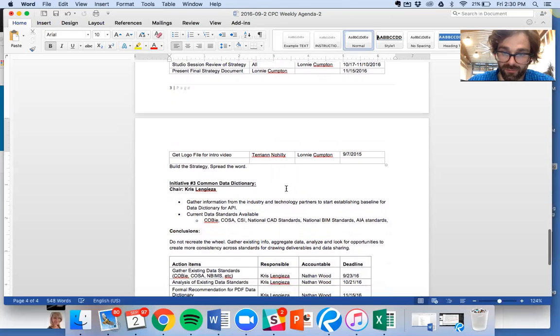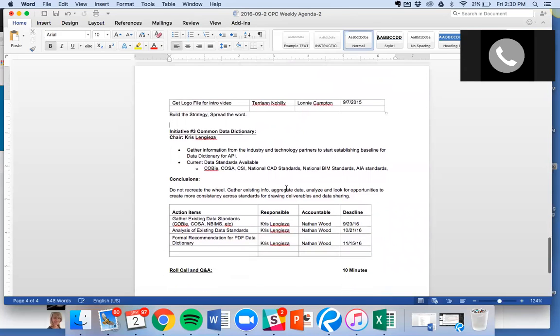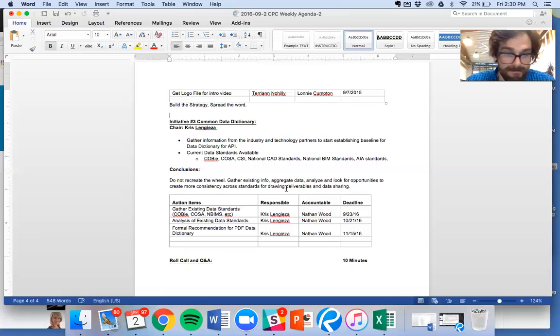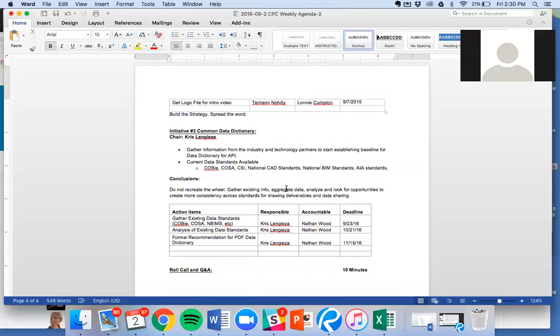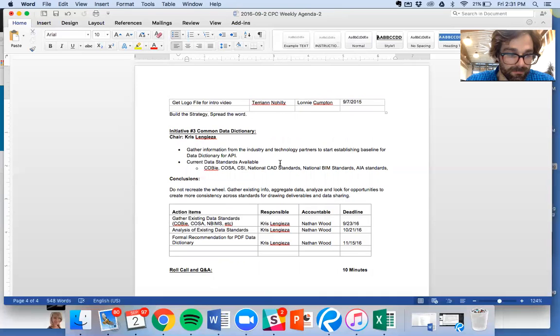Content is the heart of it, so that's where the bulk of the effort will go, is getting the content. Creating the content is pretty straightforward, but building the passion around it is the challenge always.